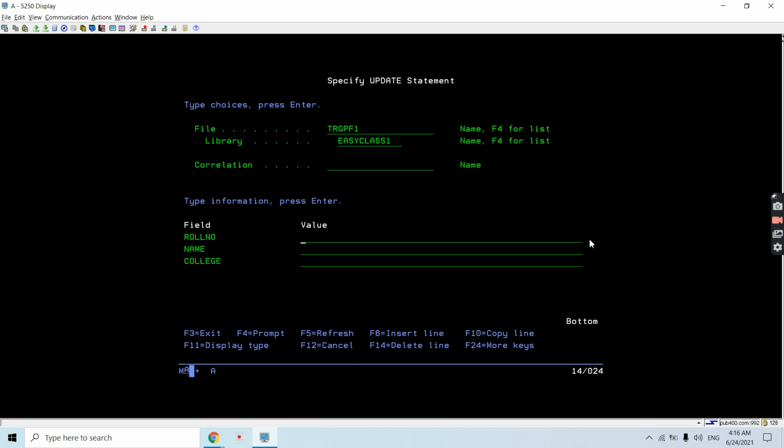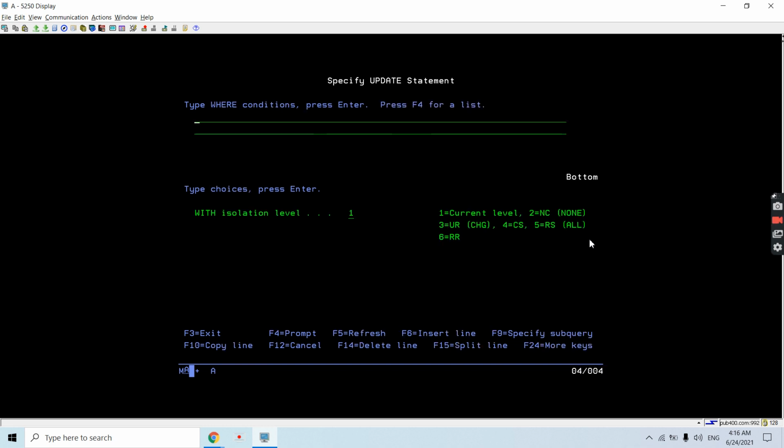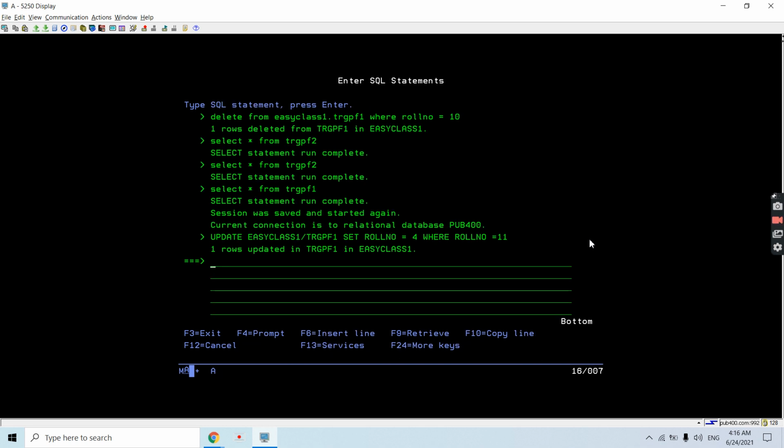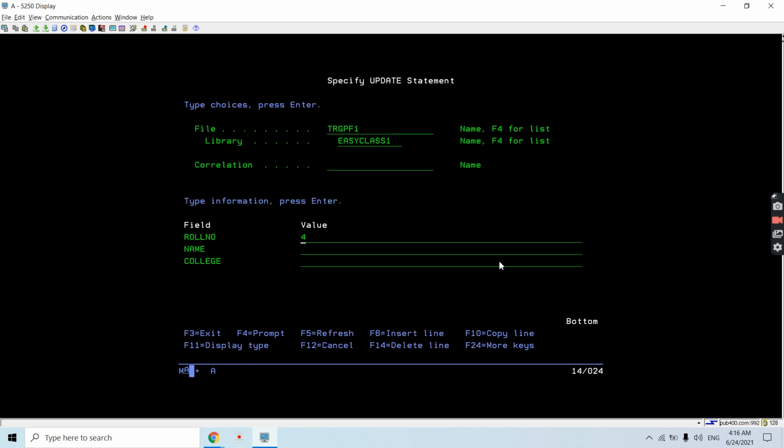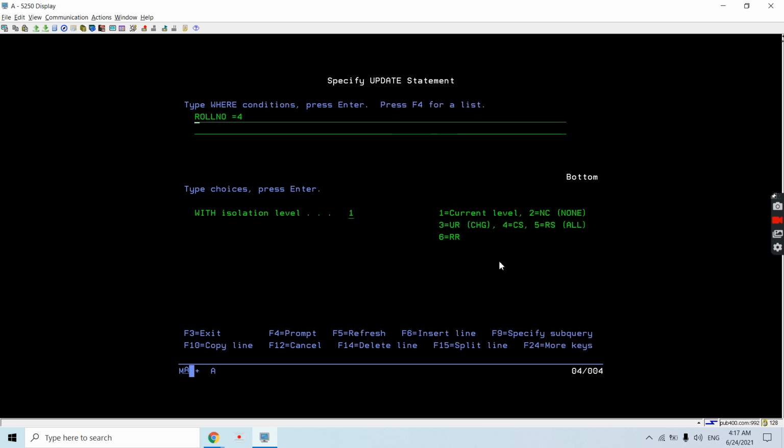So if I try to update the roll number to 4, where roll number is 11, you can see the trigger won't get fired because we are updating a column other than the college column.